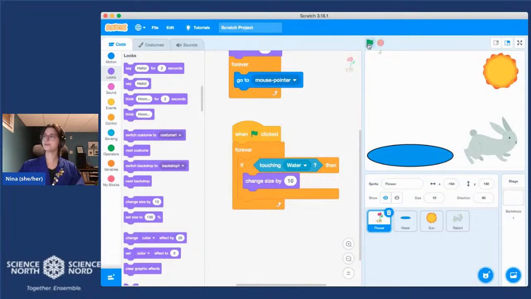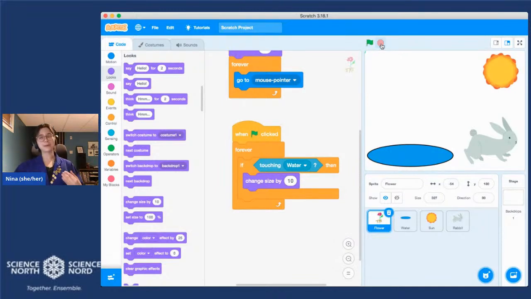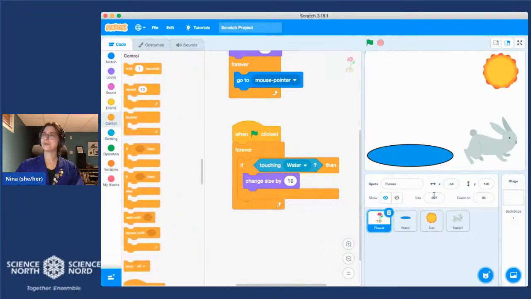There we go. So if we test it right now, we'll notice something really interesting happens. And I did that on purpose so I could demonstrate that our forever loop is cycling very quickly to check if the flower is touching the water. It's answering the question, is the flower touching water, very, very quickly. So basically, as soon as your flower touches the water, our code, which is looking for the water, is answering yes lots and lots of times really fast. So yes, yes, yes, and our flower gets really big very fast. The way we can control this so that it grows a little more slowly is by adding a wait block. Wait blocks are very handy when you're working with loops in general and with conditionals, because they give your program a little more time to reset itself.